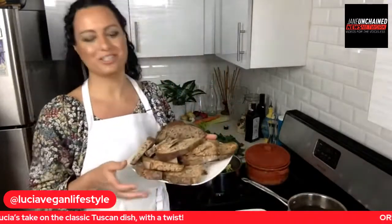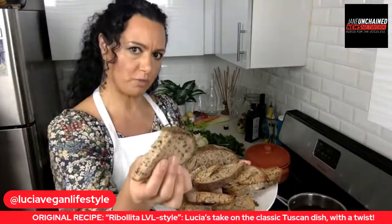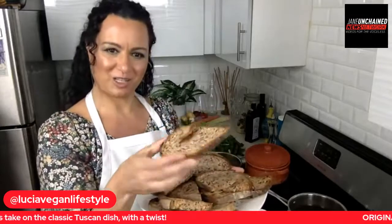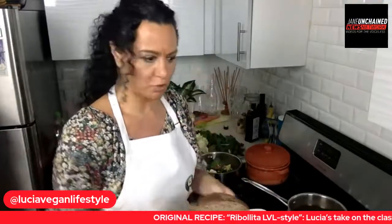I toasted my bread because this bread, I'll show you again, it's nice and dense. This is a little bit stale. I bought it a couple of days ago. It's a flax spelt country bread. So it's really nice and dense already, so I don't think it would get too mushy. But I toasted mine because I like this goldenness to it and a little bit of crunch, so it doesn't get too mushy.